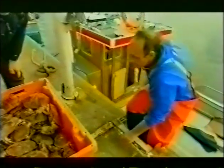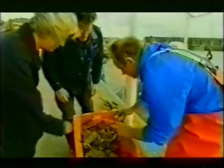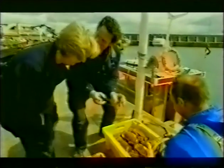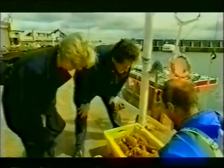Are these male or female? These are the females, the hens. How can you tell? With a big flap. And let's have a look at the male and see the difference. You're very cavalier about picking them up. Oh, they're fine. Most people think, oh no. You get a nip, but you know about it, yes.